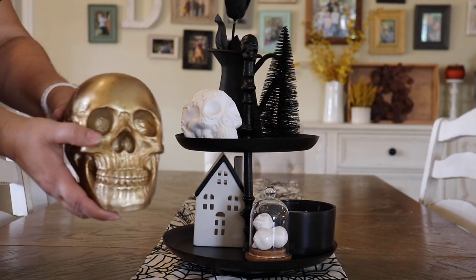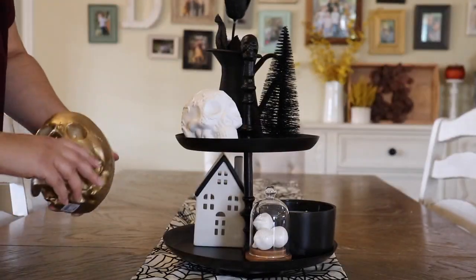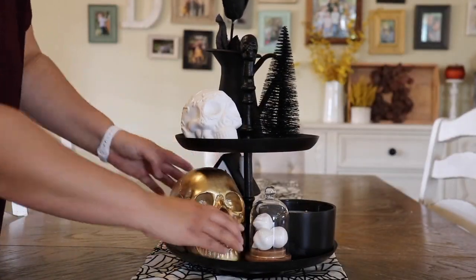I got this at Marshall's. I thought he was perfect. He was the entire theme of this tier tray. I couldn't wait to decorate with this.